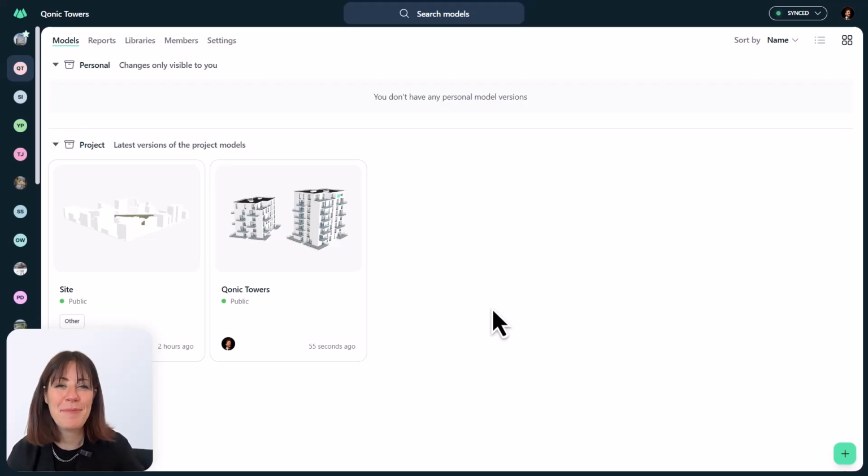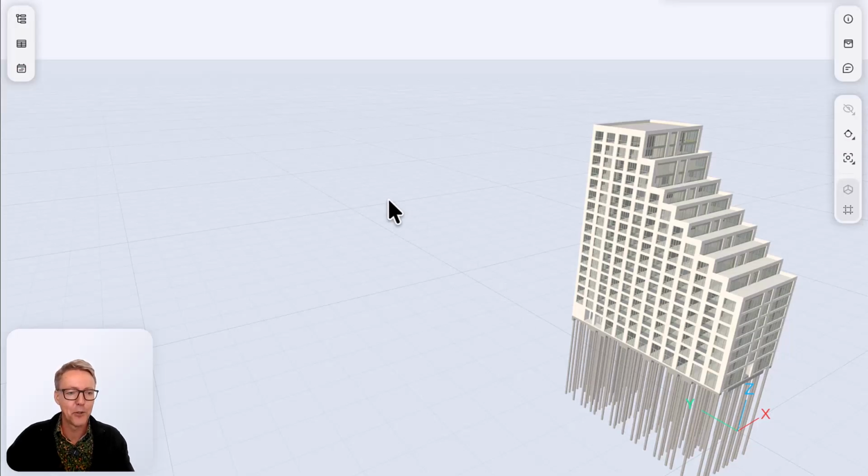Okay, thank you, Jacob. And then finally, we're ready to show you the feature you've been asking about, 4D planning. We've fully integrated it into the Qonic workflow, so your schedule and your model are finally in the same place. Dieter is here with us today to break this down. He's been testing this in the field, so he's the perfect person to explain why this is such a game changer for project coordination. Okay, thank you, Barbara.